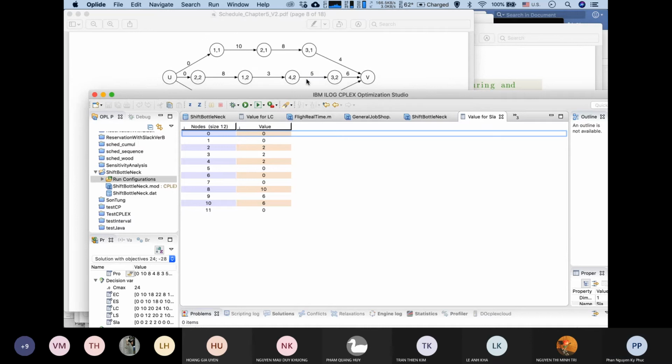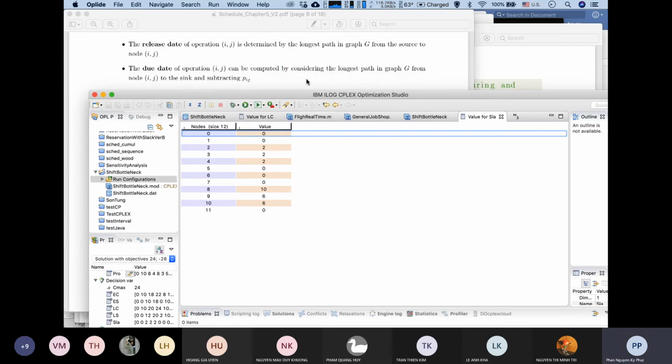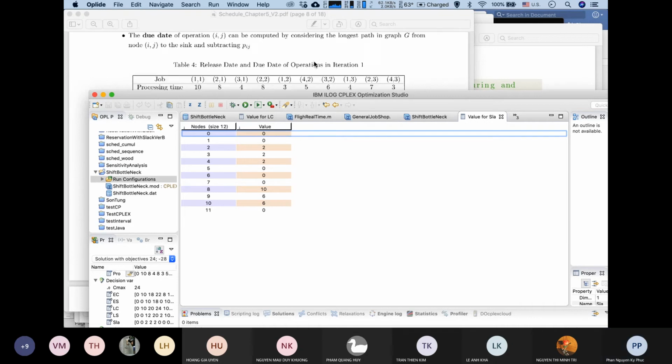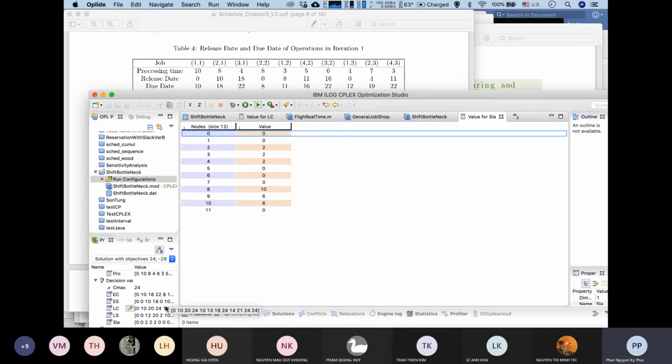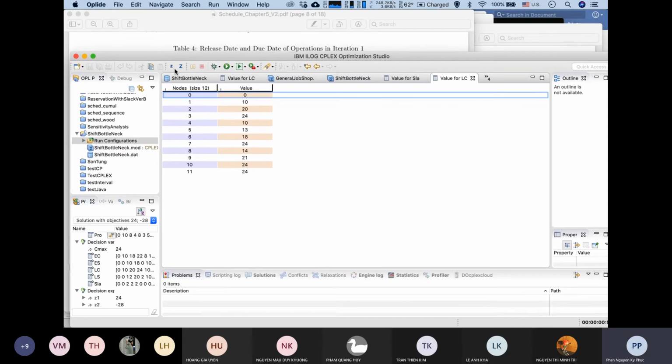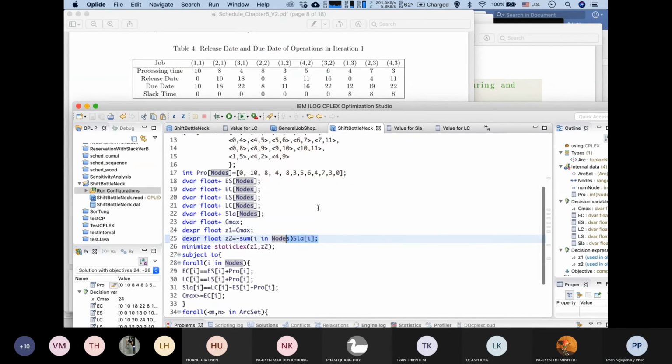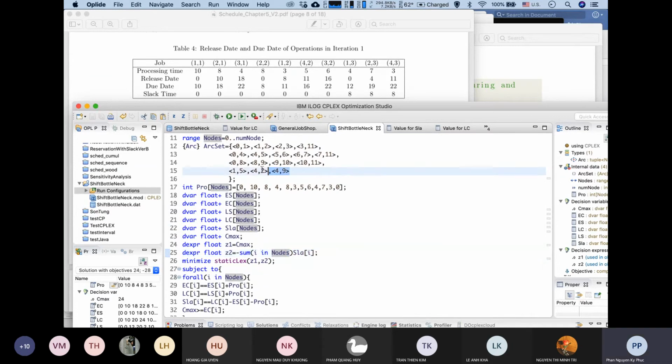Iteration 1. Slack. 18, LC, latest completion time. What's the value for this? Xem chỗ này của mình bằng 22. Here, this one here.